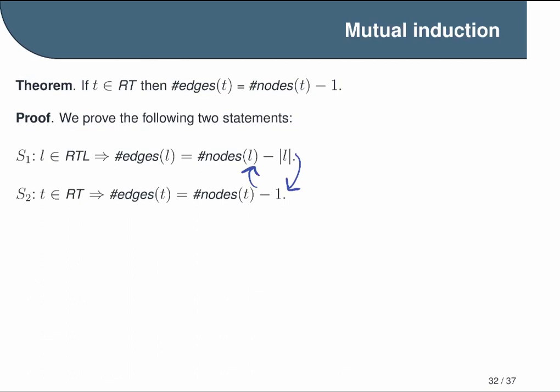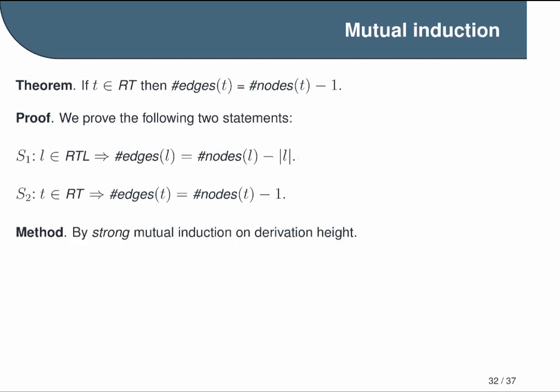Mutual induction is just a strategy for structuring an inductive proof. And so like other inductive proofs, you can have different varieties of it. You can have weak mutual induction or strong mutual induction, etc. And so what we're going to do here is a proof by strong mutual induction. And as usual, we have to say what we're doing induction over, and we're going to choose derivation height again, since we've gone to the trouble of setting up this post system.